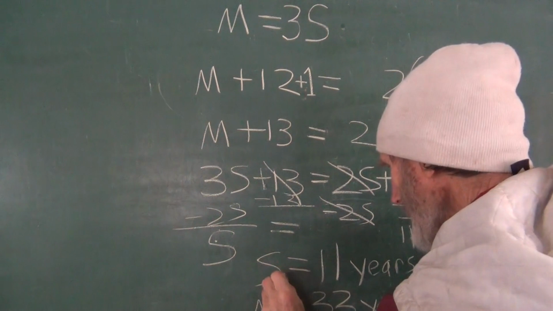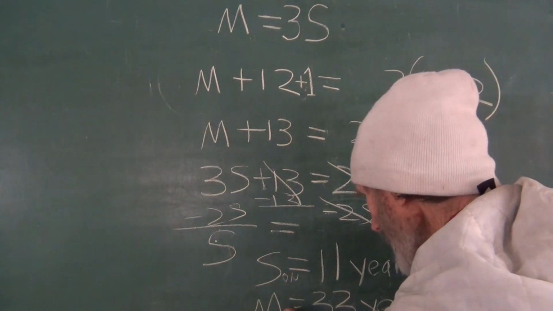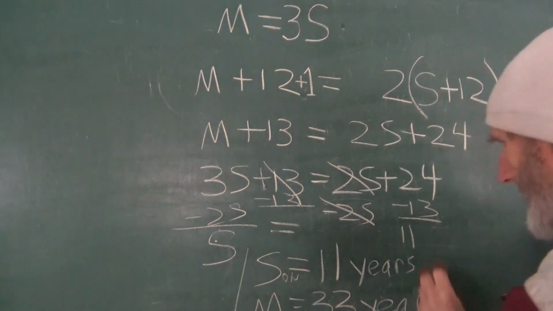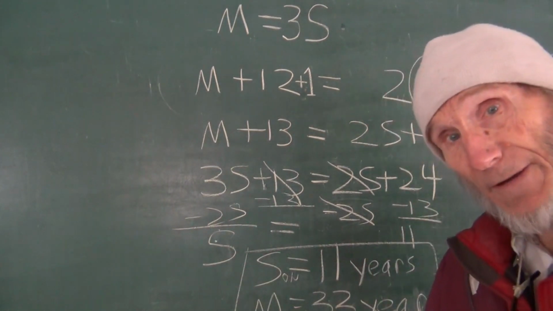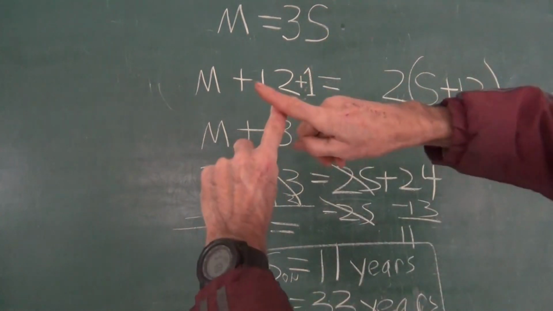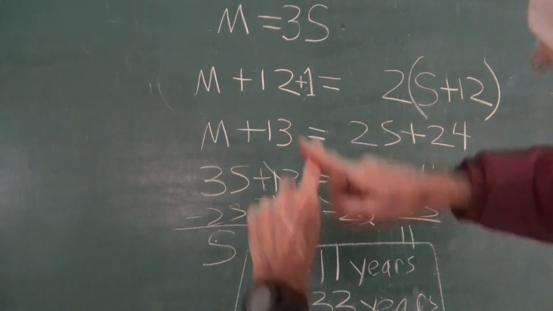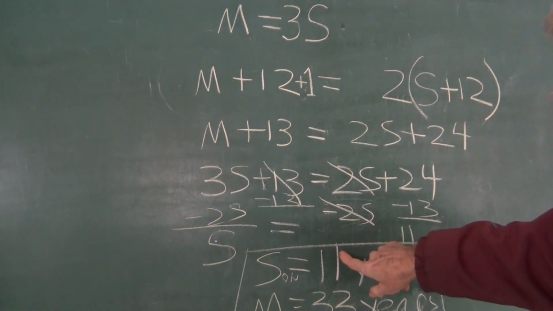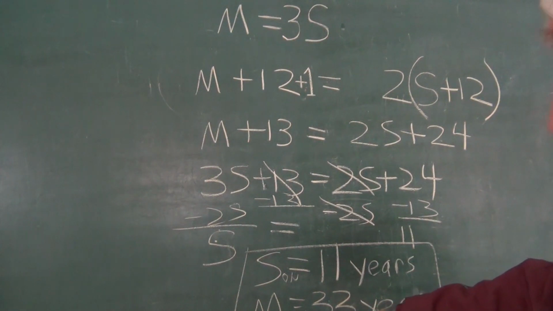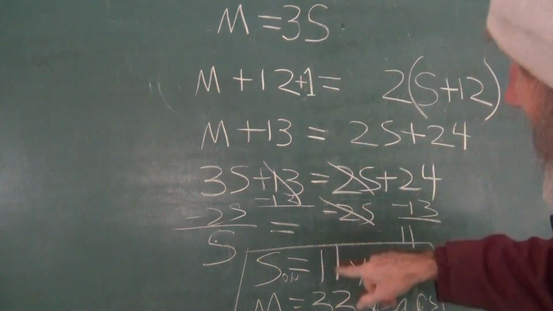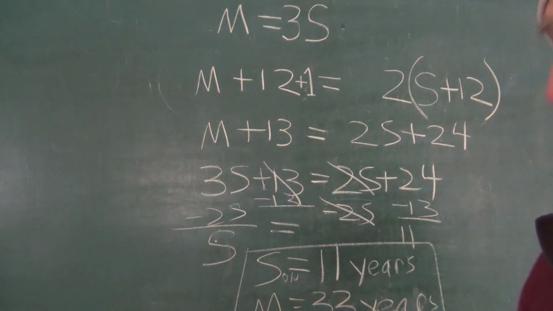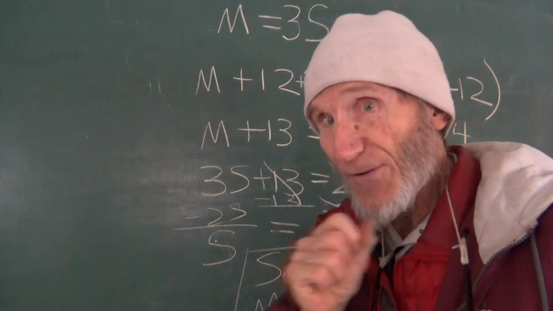That's son, and that's Mary. Okay, so that's our answer. But is it the right answer? Well, it should be pretty easy to figure out, because remember, we have 2 equations. They each have a line, and they cross at one point, and the point is S, comma, M, or 11, 33. Well, let's see if it works out here. First of all, if M equals 3s, that would mean 3 times 11 equals 33. Oh, so far so good.